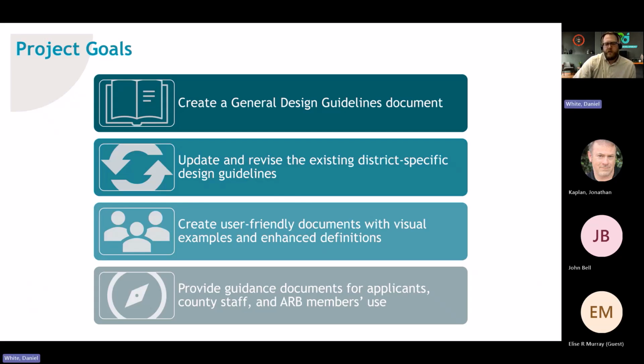Before we end this presentation, I'd like to recap the goals of this project that were identified back in January of 2020 when the project started. The goals were to create user-friendly guidelines, provide guidance for applicants, staff, and ARB for review of structures of historical significance, develop a new overarching design guidelines document, and to revise the existing district-specific design guidelines documents for 13 HODs. In addition to hosting information sessions to discuss the project and the ARB review process, we are also asking for your feedback on the updated documents and how successfully we have met these goals.